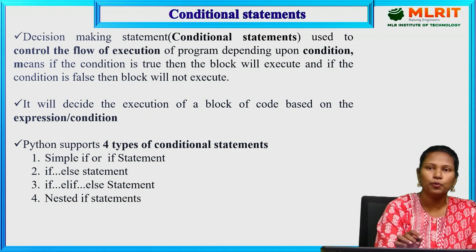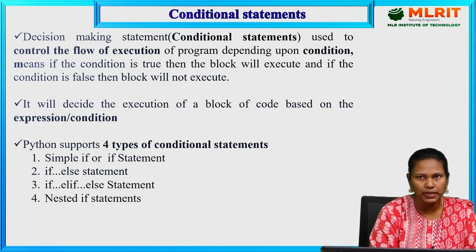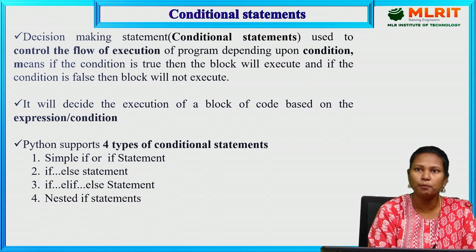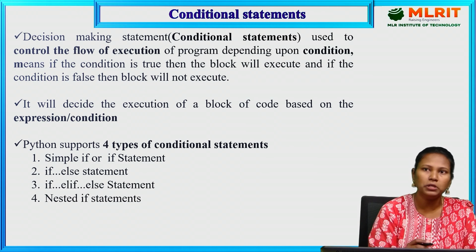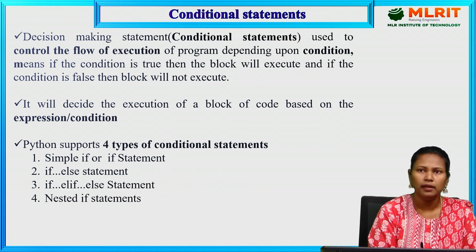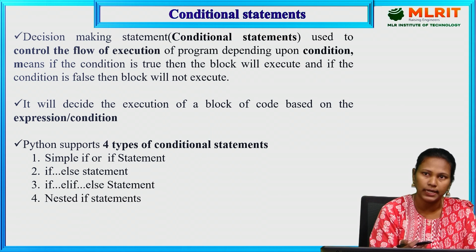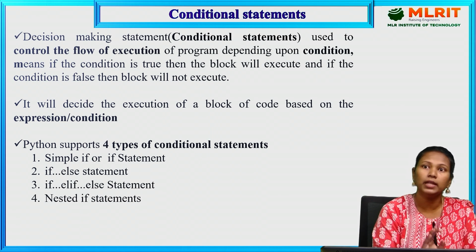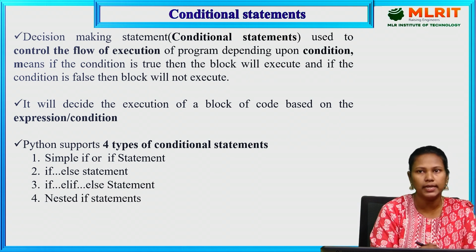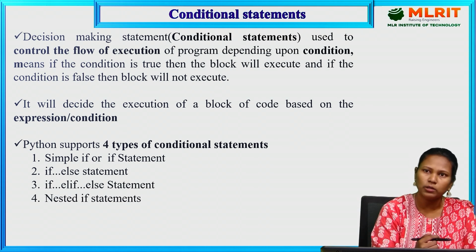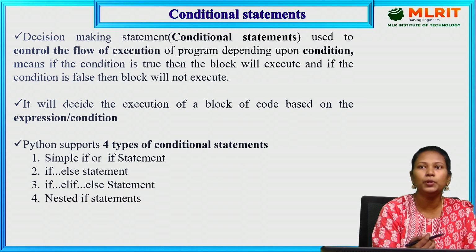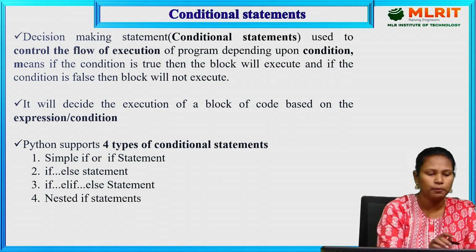Before going to that, what are decision making statements or conditional statements? If we have n number of choices, depending on the situation, we take one decision. Here also we decide depending on the condition. For example, if we take student marks, depending on their total, we grade that student A grade, B grade, C grade or D grade. Here also we have different scenarios, and depending on the scenario, we need to take the decision. So we go to the program.